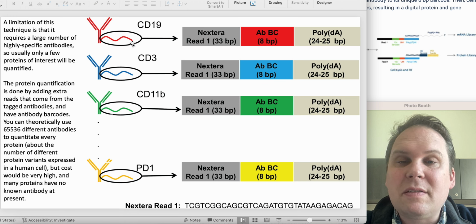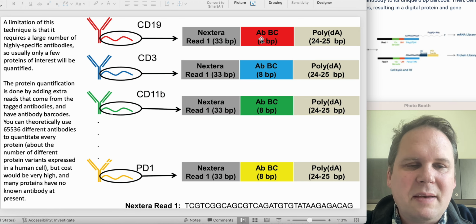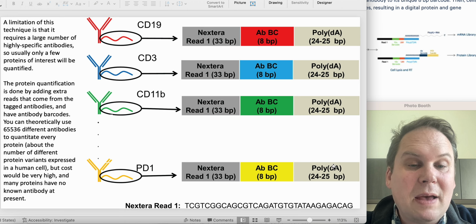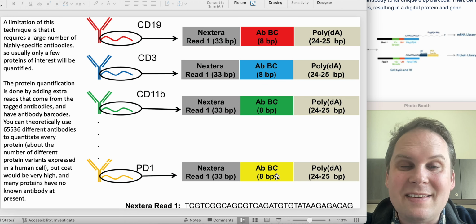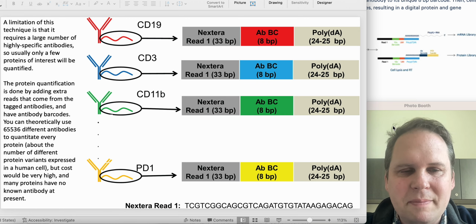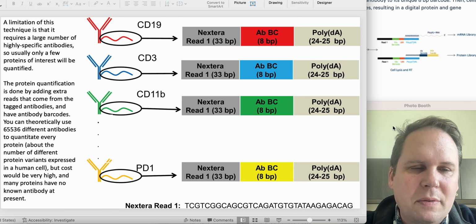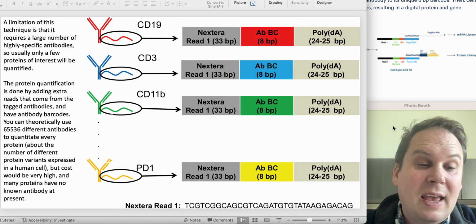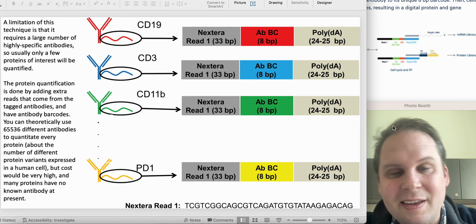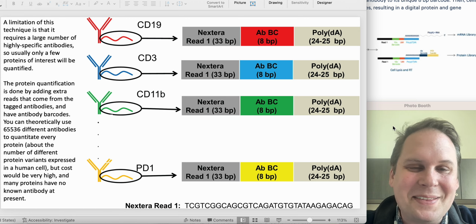And so then each of these little things is going to have the main read primer. So that's the thing that they can bind a primer to. It's going to have a poly-A tail of about 25 nucleotides. That's great. And it's going to have an antibody barcode. And you'll have different antibody barcodes that come from different antibodies. And of course, when you copy this with the poly-dT primer, you're going to put the cell barcode or bead barcode onto it. And so, yeah, the reads from the proteins are going to be basically bead barcode and then antibody barcode, and then the read is done.